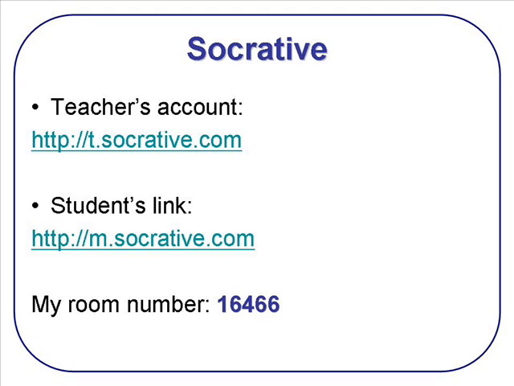So they can also take the exercises at the same time on the website, and if they have an iPhone or iPad, they can download Socrative for Students for free. You have two applications, the teacher's application and the student's application. They can use the student's application to take the quizzes in real time, and it's the same thing for the website, so you can do that on iPhone or iPad.